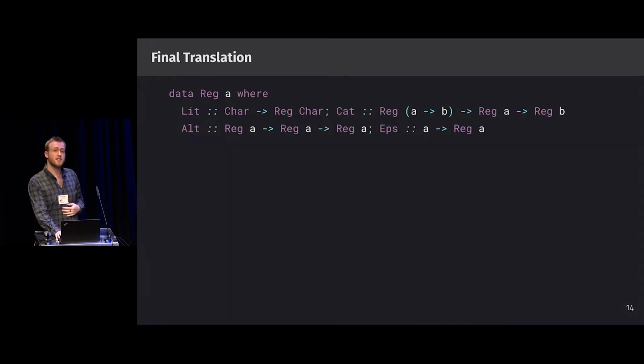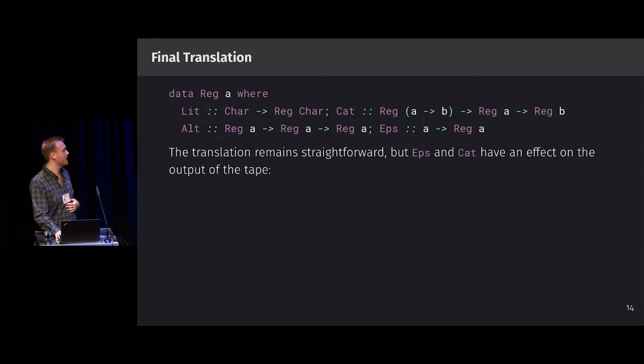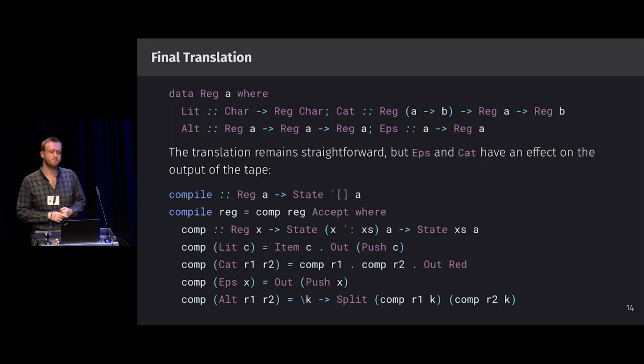Well, it's pretty much the same thing, but perhaps annoyingly, cat and epsilon now do have an effect on the actual automaton. Namely, they've got to do some outputting. So most of it's the same, except here we're going to push a reduce operation whenever we do a concatenation, and an epsilon is actually just going to push a value. So epsilon is now more or less pure, as opposed to being a true epsilon transition as we were originally formulating it. Okay, great. So we now have an applicative interface. We can now do proper parser combinatory stuff.